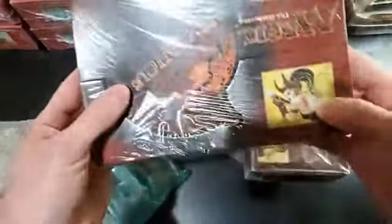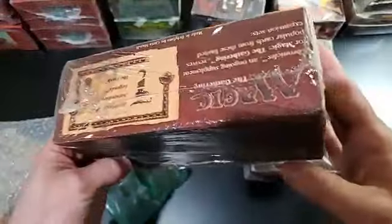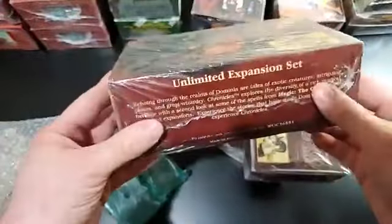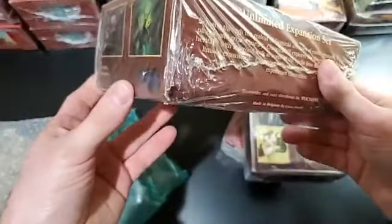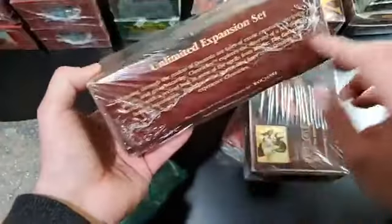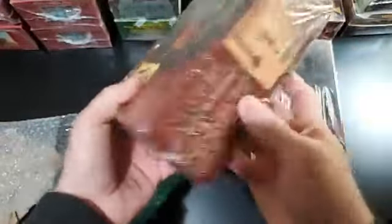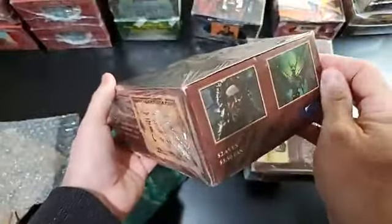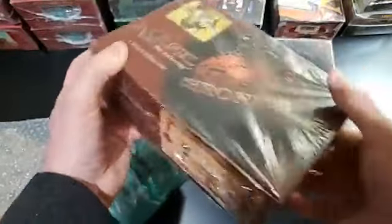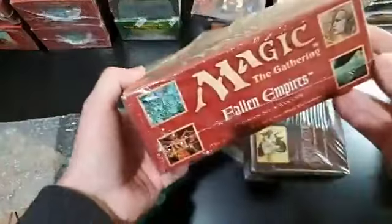But after doing a lot of research, talking to people that have owned stores since alpha, beta, this is one of the later printings of Chronicles. It looks like they started trying to skimp on materials, and this is completely legitimate. One of the things I wanted to talk about is just the nature of the seal. It runs along the two long sides and one short side here, and then one short side is free of any sort of seam.